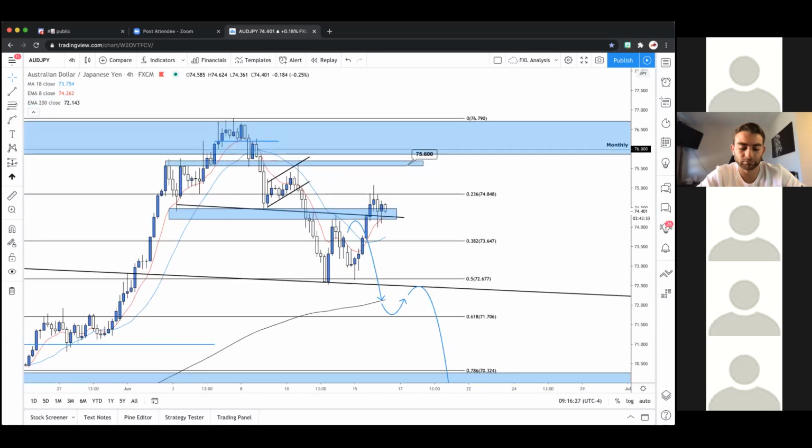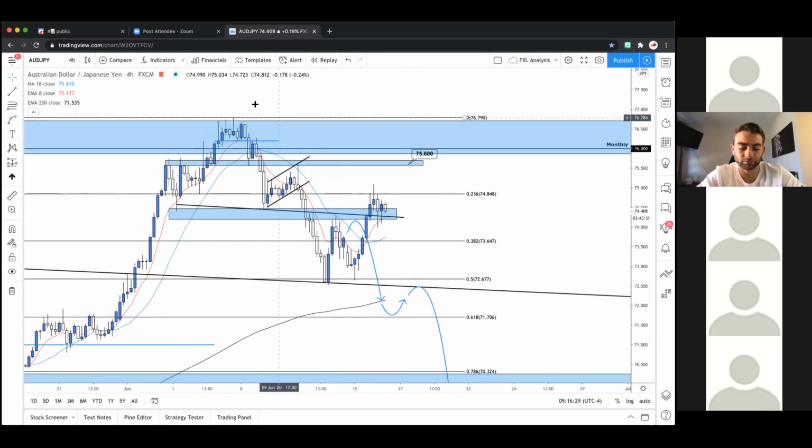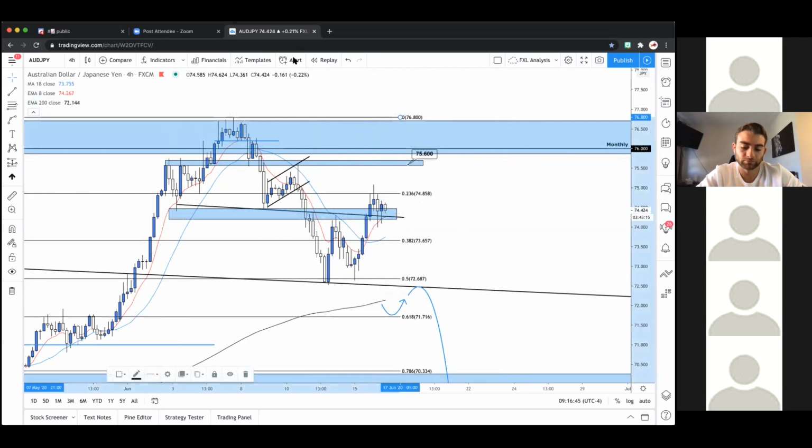So we saw this head and shoulders. This was a key reversal right at that monthly. We're breaking some support levels, establishing some support levels as well. It actually broke here, came back and retested, gave us a good sign that this is going to continue. But then it kind of stalled and then pushed back up. So again, let's go ahead and highlight two potential scenarios here, much like AU.